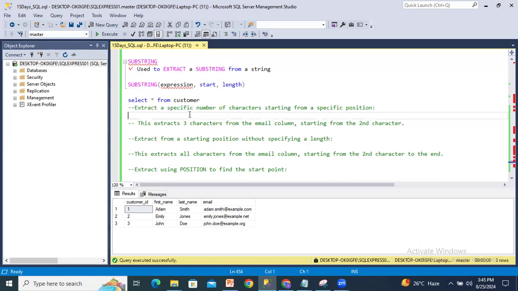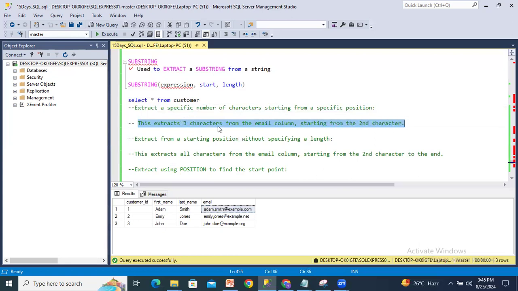We have to extract a specific number of characters starting from a specific position. For example, I want to extract 3 characters from the email column.